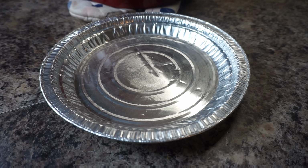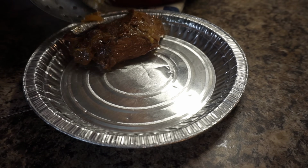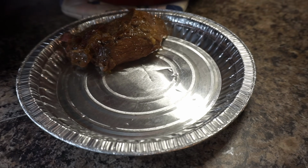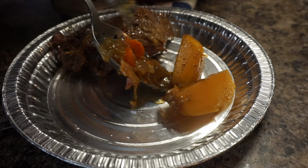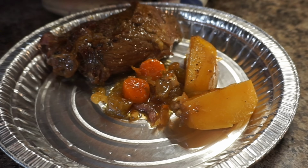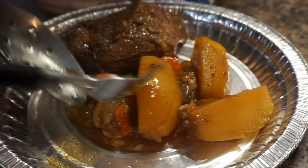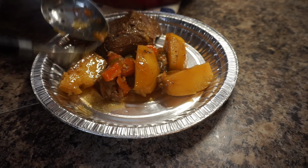I don't care what you serve it up with. Get you a fancy plate, all kinds of good looking plates. I got me a pie pan, because I love a pie pan. And now I want to toss in this here meat, add in my veggies, and I'm going to smash this baby up, y'all. Look how good this country living is. This some good country food right here. We ain't fancy, we just eating good. Look at it, y'all. Ooh.